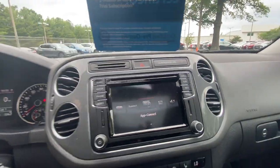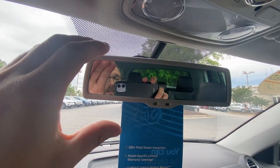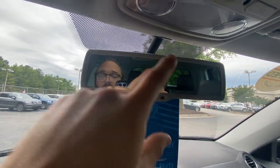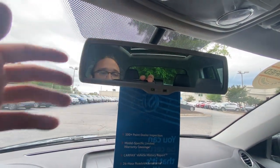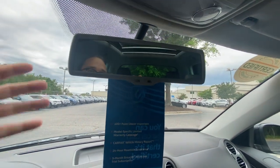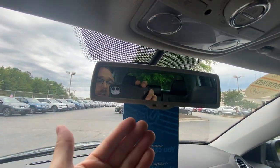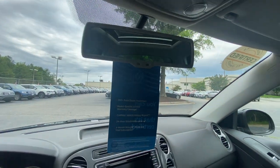Hazard button right above that. You have your auto-dimming rear view mirror — so as a headlight hits it, it's kind of like transition glasses. It'll get a little bit darker and shadier so it's not as blinding going right into your eye. You don't have to adjust it or do that little flip thing at the bottom — it just does that for you, which I find pretty nice.